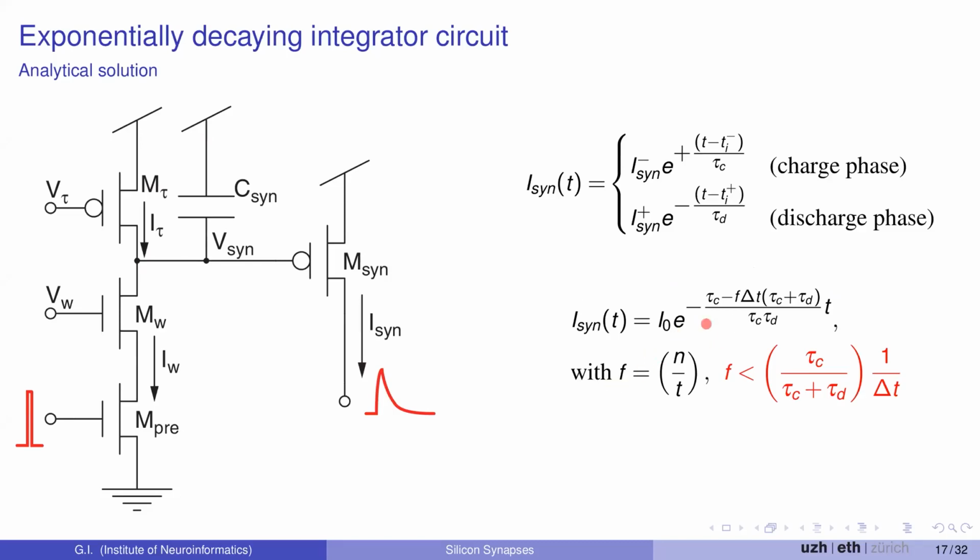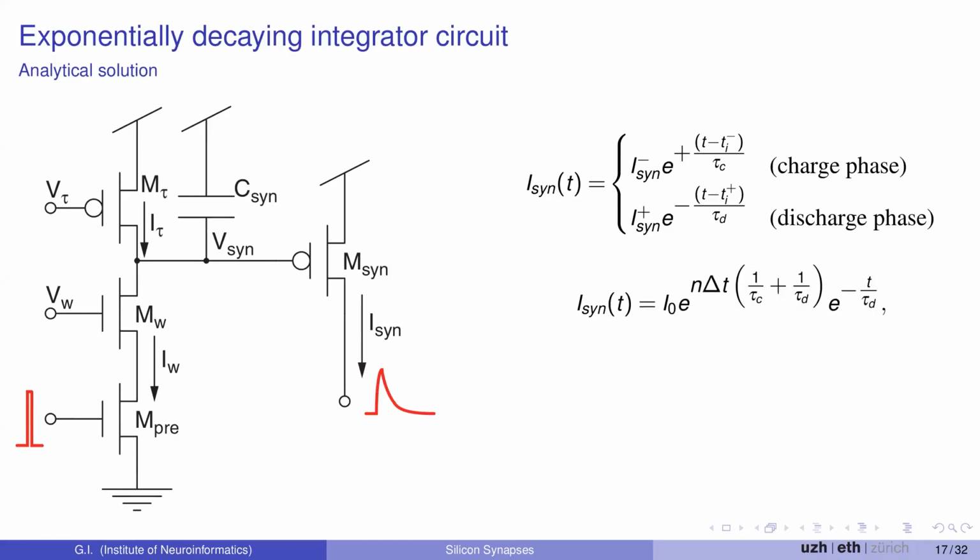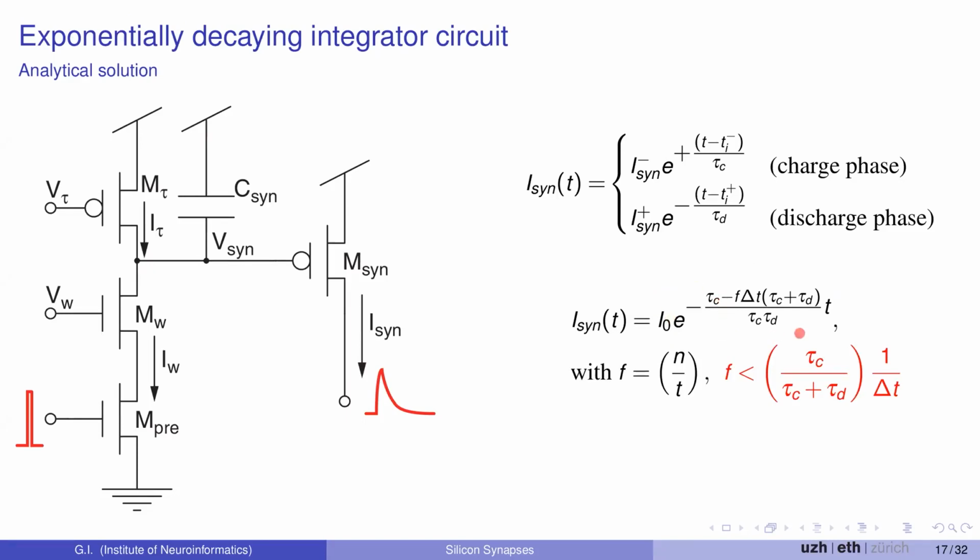So let's convert now the n to frequency. So frequency is the number of spikes over time. If, for example, we assume 1 second, then it corresponds to the number of spikes per second. And then you see now, if we rewrite this equation with the delta t and we put together all the time constants, we get this formula when everything is together. And we have an exponent that depends on the time constant during the charge phase, and then the time constant of the charge and discharge phases multiplied by the frequency.